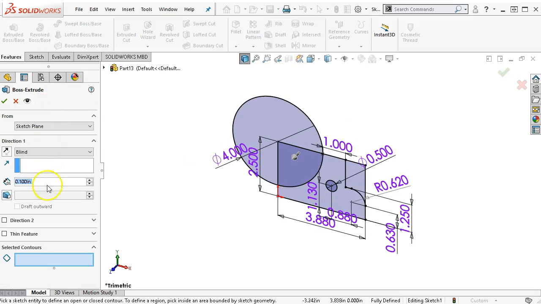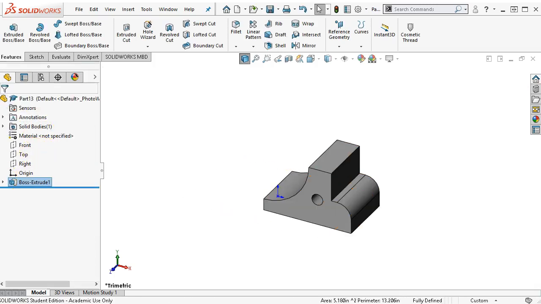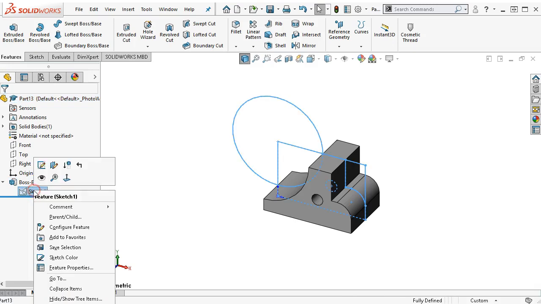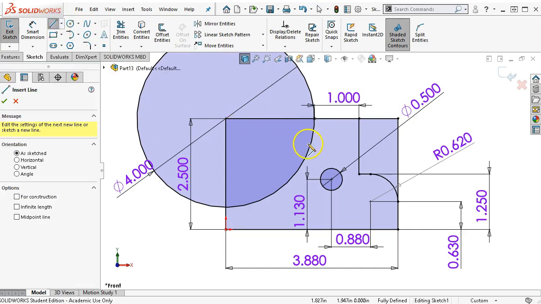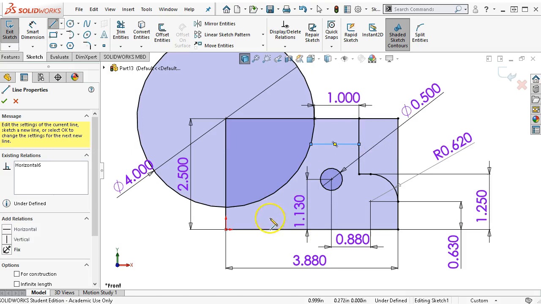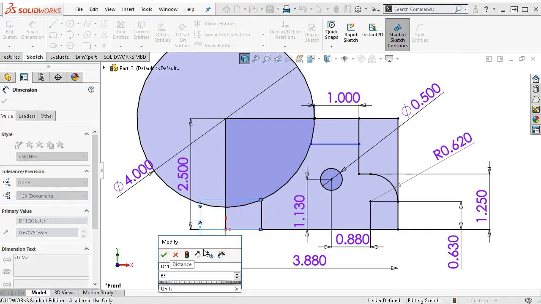All right, so extruded, and the contour that we're going to pick is that one. Oh, and I missed a couple pieces of geometry. So let's see what happens if we go mid-plane and we have a distance of 2.38. I have the shape. All right, so if I decide I want to include that other geometry and make this a shared sketch, I right-click, I go back into the geometry, go into the sketch. We go from a location to a location. All right, so the advantage of doing this is the 0.63, our 5/8, is easy to dimension.